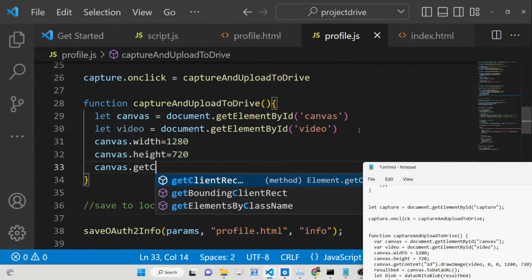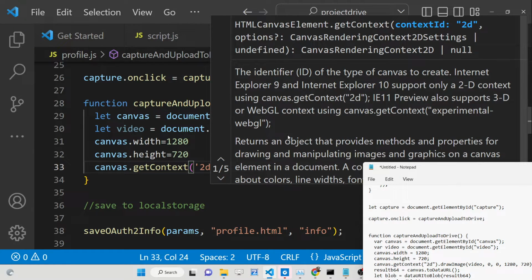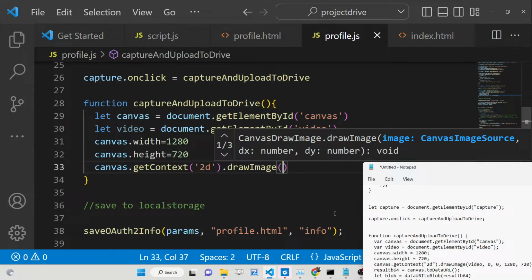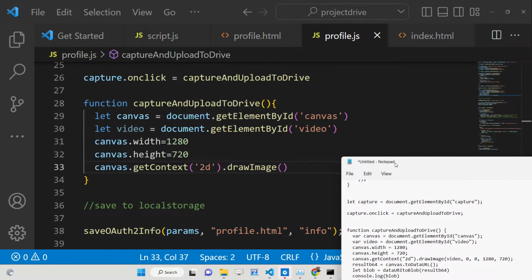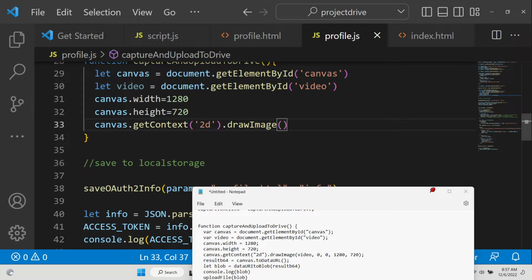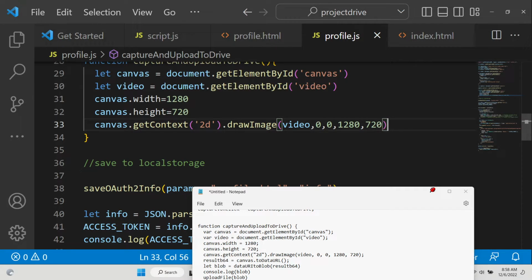First of all, we need to get the 2D context of the canvas, and this contains a method to draw the image. So drawImage. We need to pass 4 arguments in this function. First is the actual video from which we will be capturing it, so video, and then the x, y coordinates 0, 0. And then the width of the image and the height, 1280 by 720.